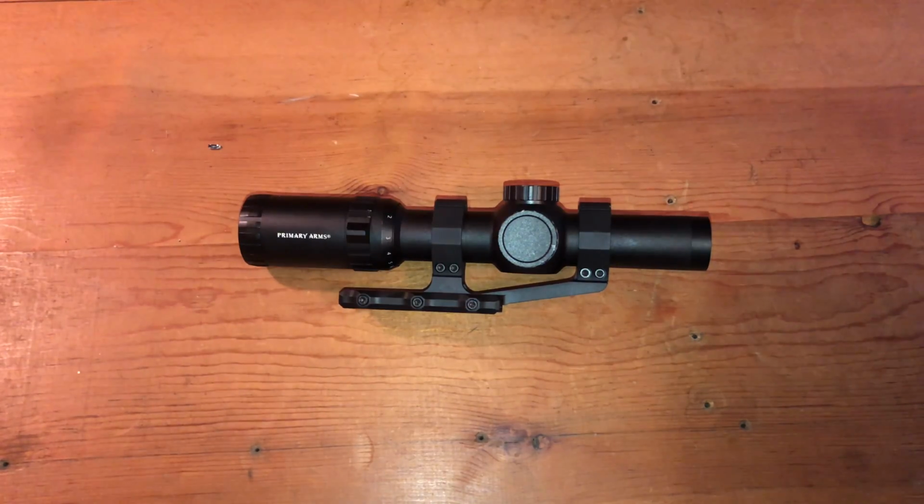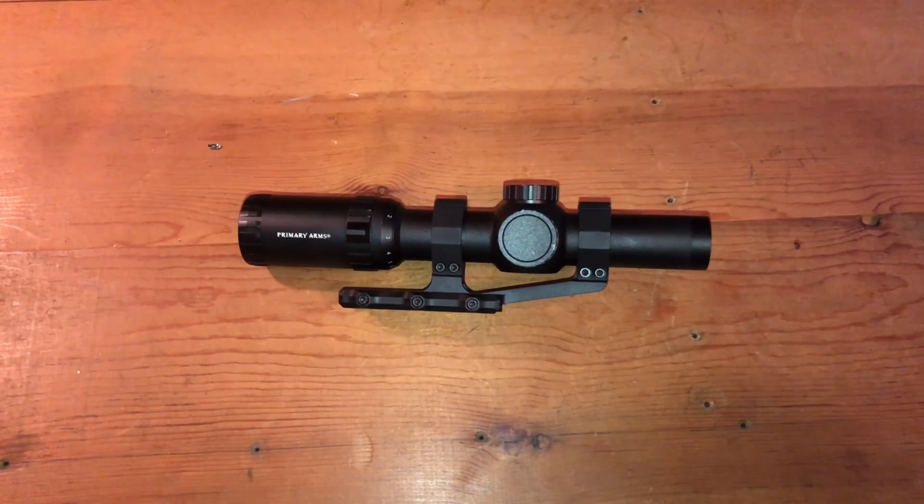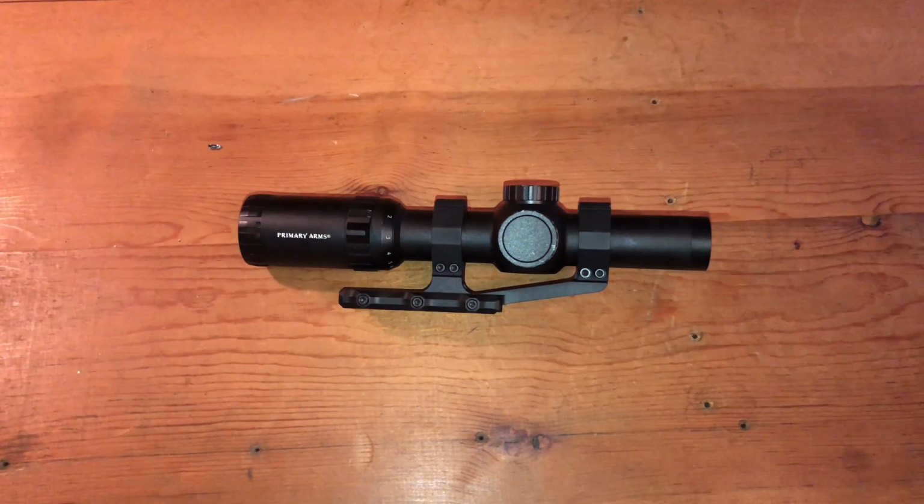I have the ACSS 4-14 on my SPR build, and I absolutely love that. And I was looking for a short scope, a 1-6, 1-4, 1-8, somewhere in that range. And all the ACSS reticles at the time when I bought this were sold out. I've had this probably for about 8 months now.